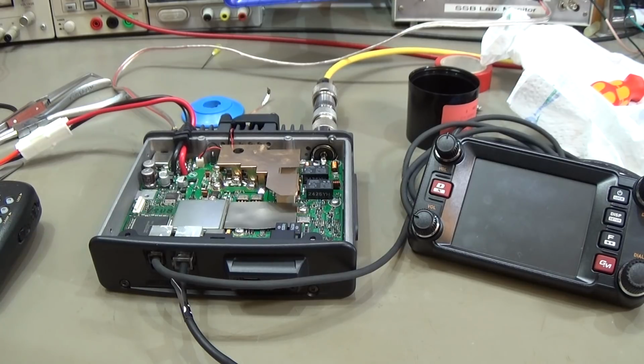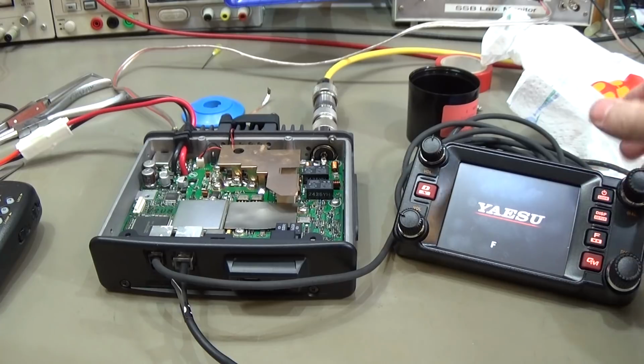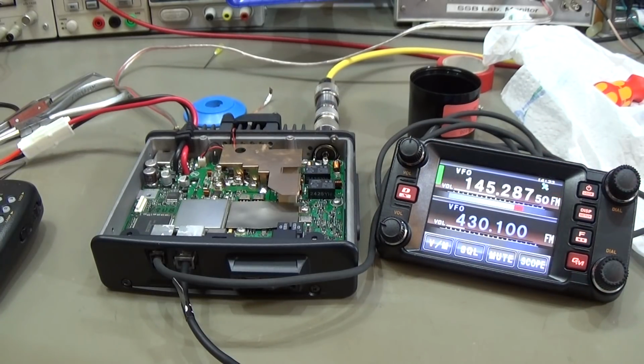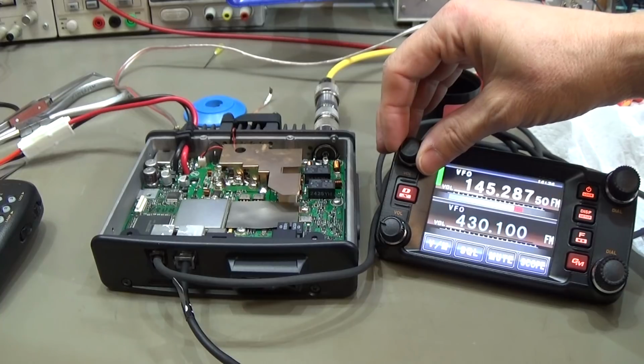Alright, so everything is connected. Communication tester is connected, power supply, everything is fine. So let's fire it up and let's see what's going on here. Alright, so it is firing up, and it looks like we have received, and that is very nice, but that is not the most important issue or point.